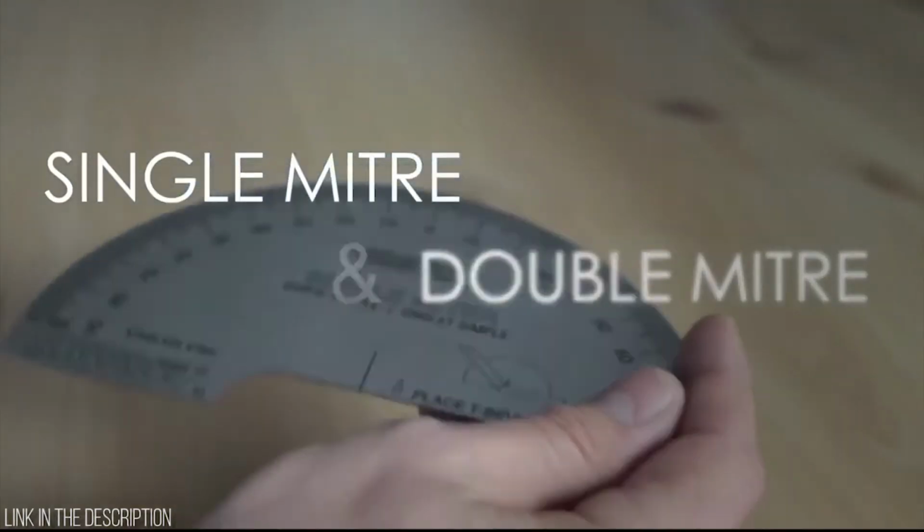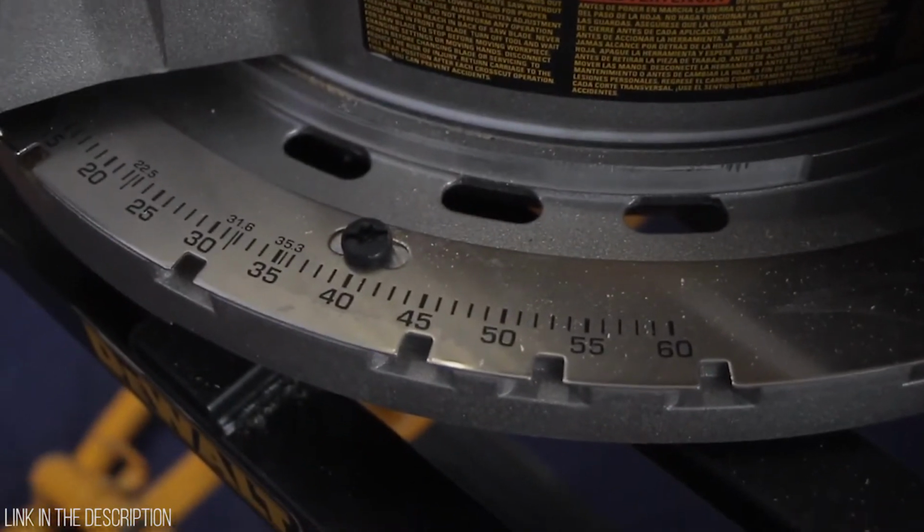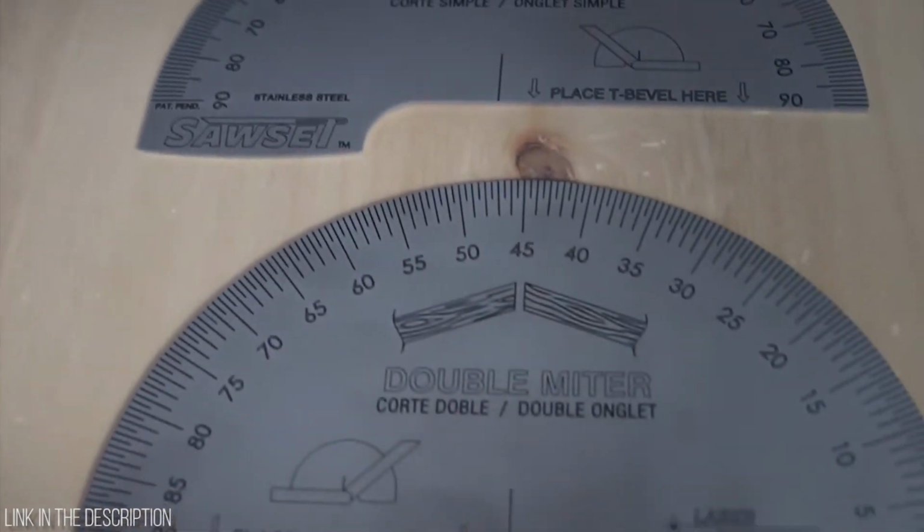What sets the SAWSET apart is that it's unlike a standard protractor. Its scale has been calibrated specifically to work with your miter saw. If there is an angle you have to cut, SAWSET will make it perfect. Let's get into the job.